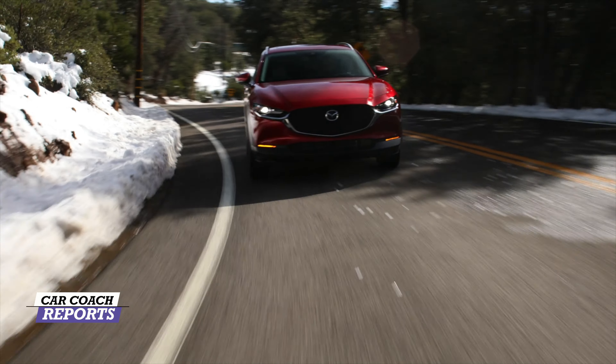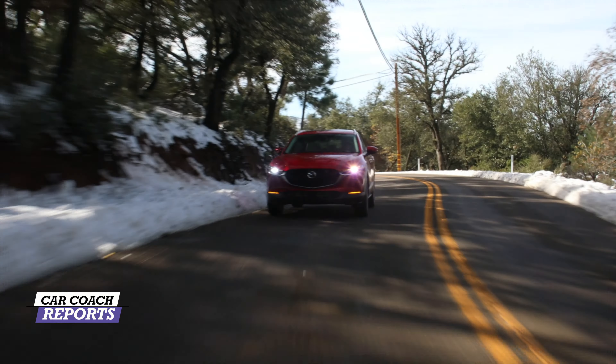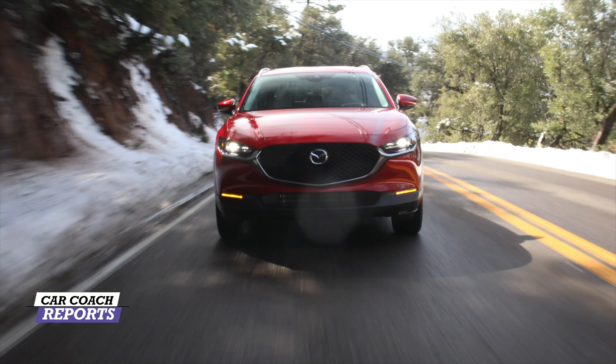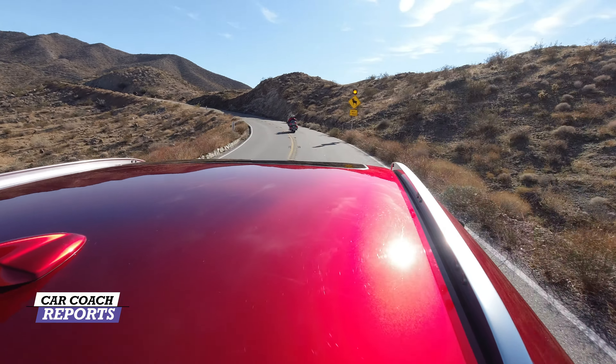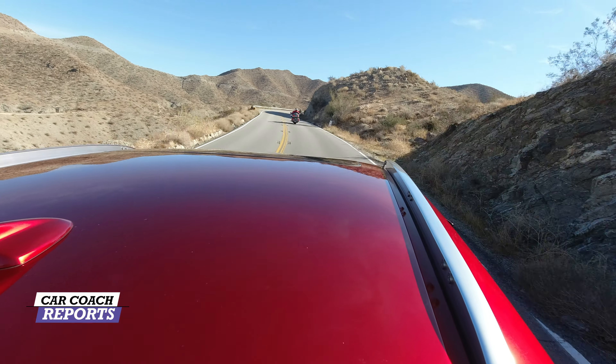We had the opportunity to drive the brand new CX-30 from Palm Springs, California to San Diego. My co-host Paul Bryan was on another mission, so I got to really spend some time with the handling and performance aspects of this car. There's one engine for the full lineup, with three options — front-wheel drive or all-wheel drive, and also a lower performance version. For performance, I gave it a seven. It has good performance — I wish it had just a little bit more, but this vehicle has more than enough power for daily life.